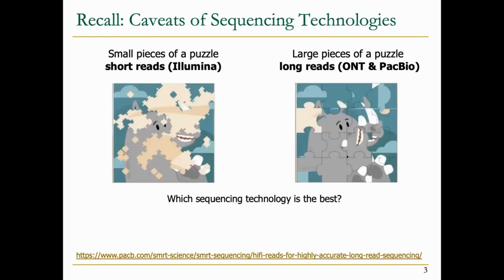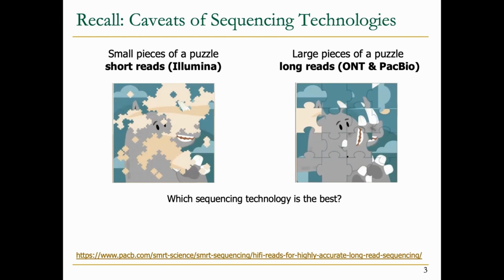Before we start, remember the caveats that we previously discussed. We know that there are certain limitations of the sequencing technologies, right? For example, some sequencing technologies like Illumina produce very short reads, and some sequencing technologies that are known as third generation sequencing technologies produce long reads. And our challenge is actually to solve a puzzle, right? Either by looking at an already solved puzzle, which would be the reference genome, or you don't have any solved puzzle, but you just try to figure it out by yourself, which would be the genome assembly.